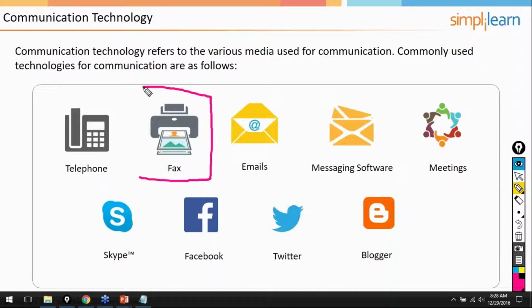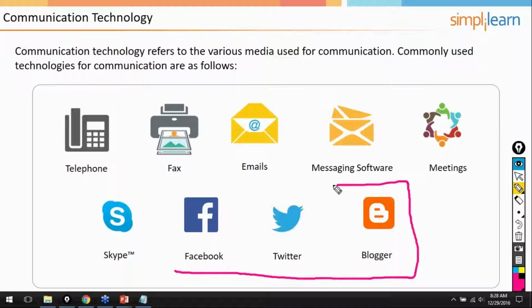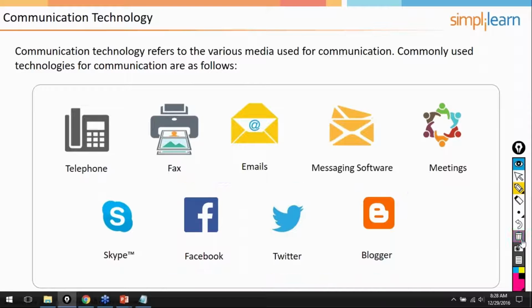If I work with the government and with a lot of attorneys, guess what? I'll be using fax. If my projects are marketing campaigns, I'm going to use a lot of social media as my communication, because all of a sudden my stakeholders are going to be the audience, the public, if I'm releasing a product here in 6 months. Any communication technology is appropriate based on the needs of the deliverable, the project, the stakeholders, the environment.